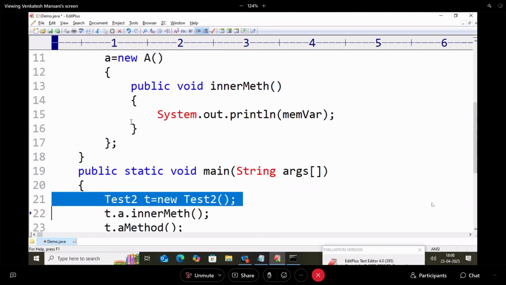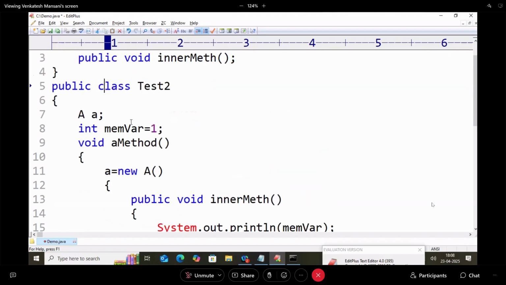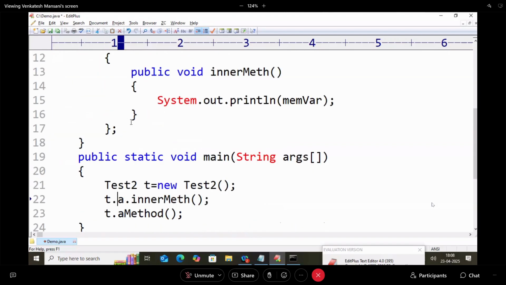Test2 object created. But with that, t.a is nothing but this a. But what does this a contain initially? Null. Whenever this method is called, that method is not called. That means this a contains null.